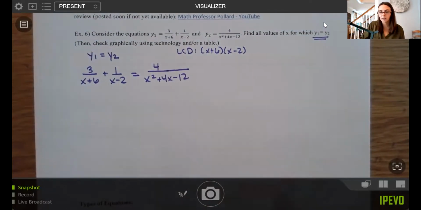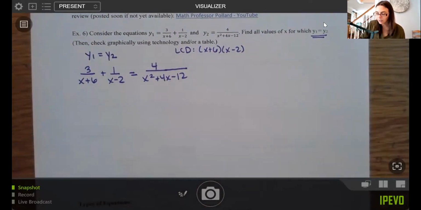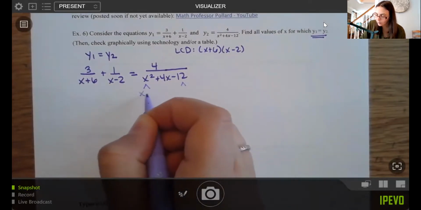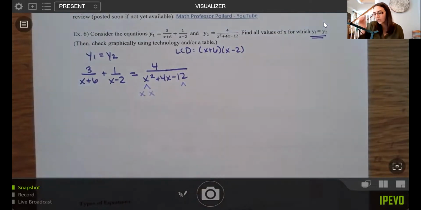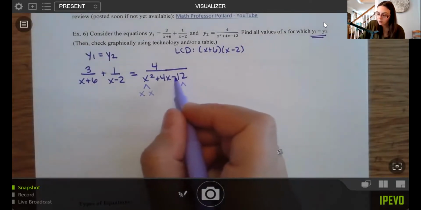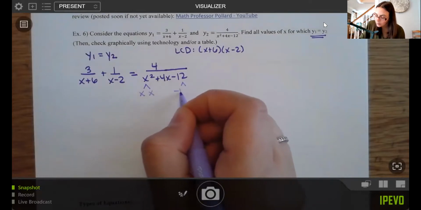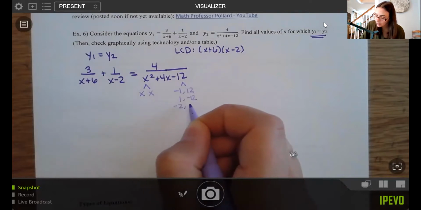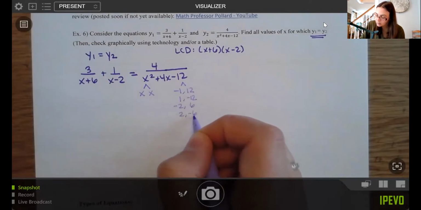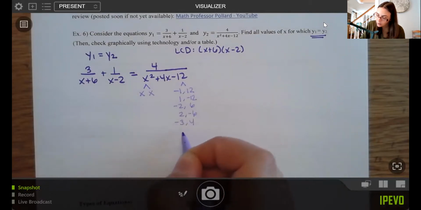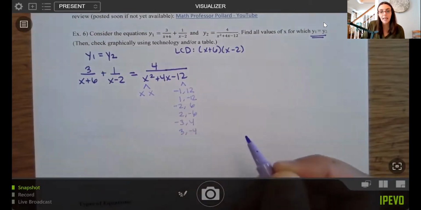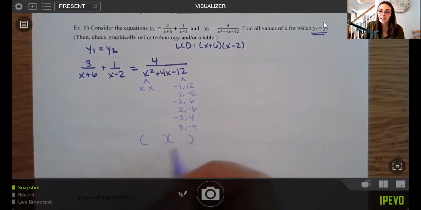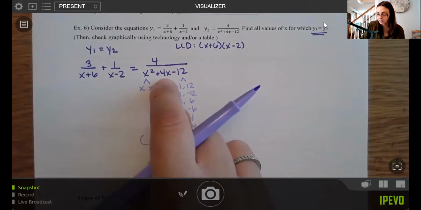So I know what my factors are. So when you factor, and I'm just going to do this here, you're going to look at your possibilities. So for x squared, the only thing that can work is x times x. And then for negative 12, I could multiply negative 1 times 12, 1 times negative 12, negative 2 times 6, or 2 times negative 6, or negative 3 times 4, or 3 times negative 4. And what I want to do is find a combination of these such that when I FOIL this out, I get that plus 4x in the middle.